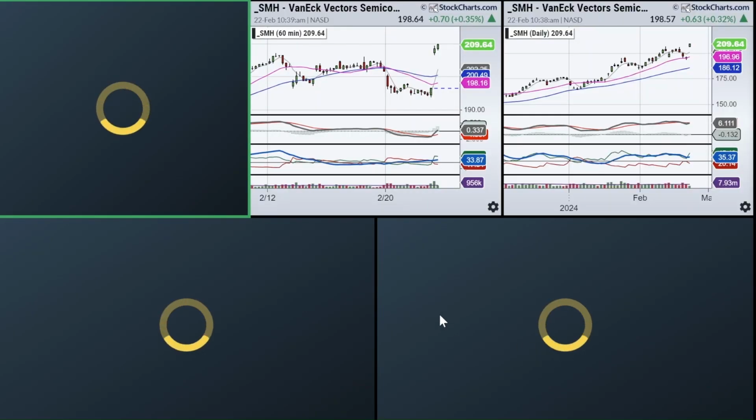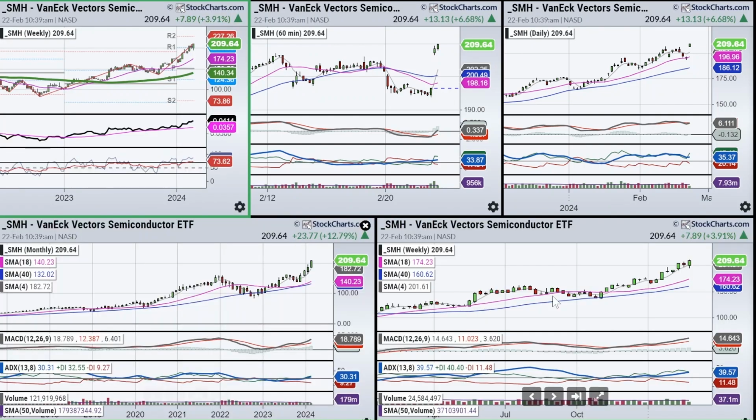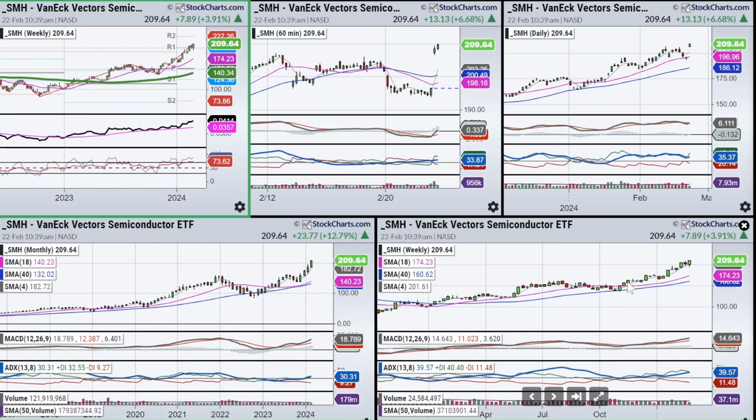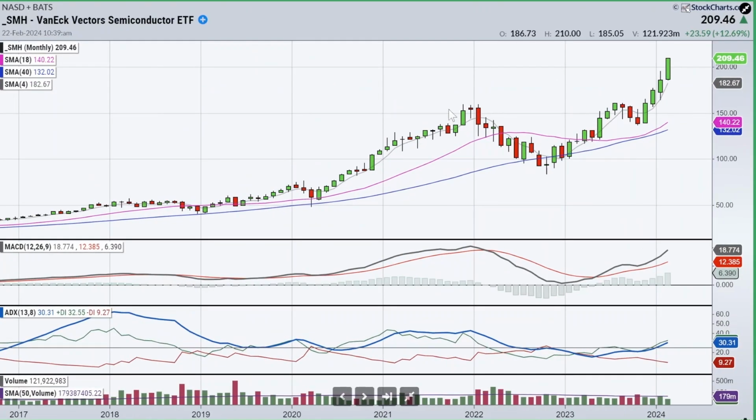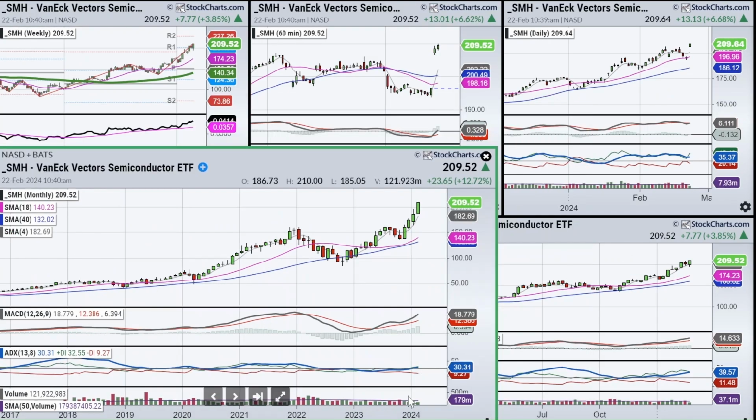Okay, let's look at the SMH, because I figured I would just take a quick peek and see how different this looks than the NVIDIA chart or some of these stocks like AVGO. Now, I mean, it's extended, but it's not as extended. It had a really nice little cup and handle buy signal a few months ago with a very strong little pinch play here, which kicked in late last year, and now we're getting momentum confirmation.